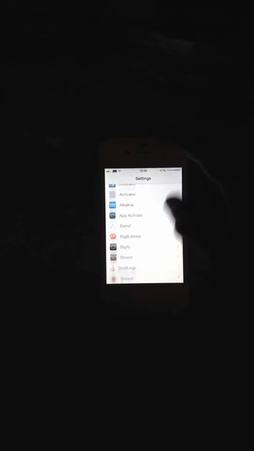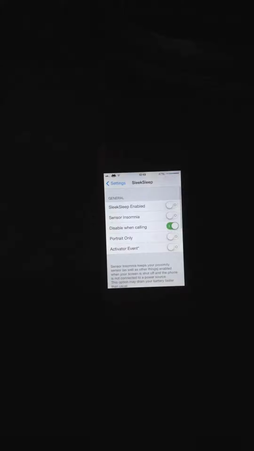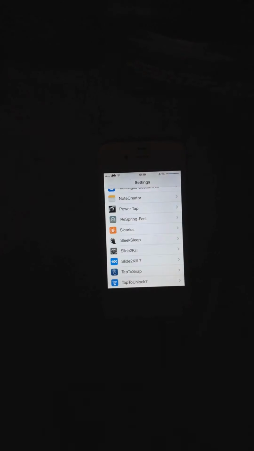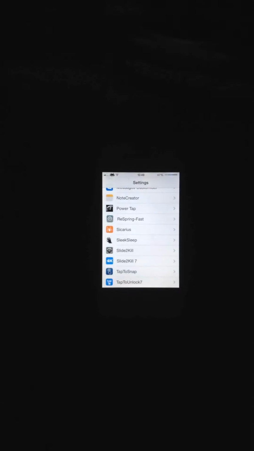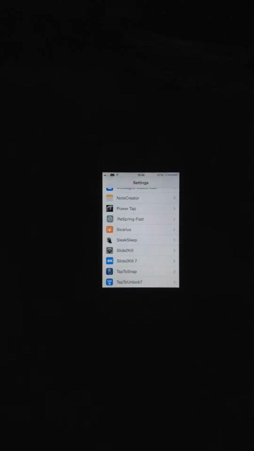It is called Sleep. It's a little hard to pronounce. And I'm gonna enable it. What this tweak does is that when you swipe over, I'm just gonna focus. You might not see the screen after a little while. Alright, so you can't see the screen, but when I put my hand over the sensor and I swipe like this, close enough, it turns off the device, and when I do it again, it wakes it up. So yeah, pretty cool tweak.